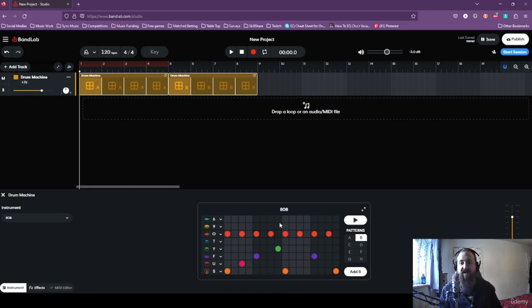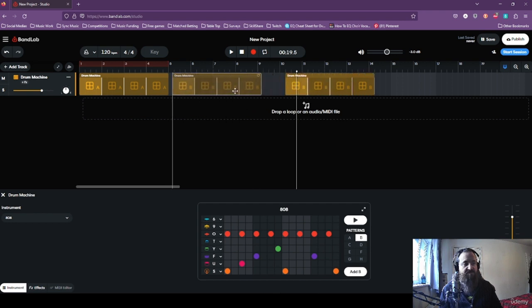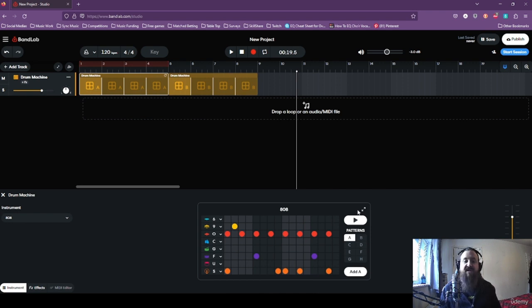So, let's look at how this instrument works. I said earlier, the drum machine is a sequencer, which means you input a sequence and then it repeats it. Simple as that. You change which pattern you're on by clicking where it says patterns: A, B, the two ones we have there, C, D, E, F, G, H, and so on and so forth. We're going to start with beat A. You could also do this by selecting them manually. You can see they are selected by the white border that is around them. With these, you can move them around and change them, but we'll do some more funky things with that a bit later. So we're going to start off with beat A.